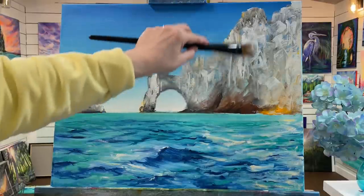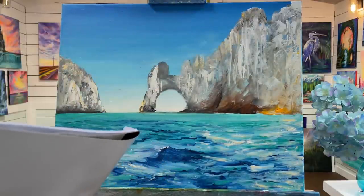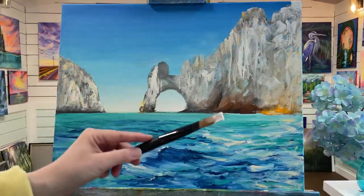And then sometimes just slicing in like this. And you can go right over all the other ones. It's just going to make it look even more realistic. Just all of the layers.